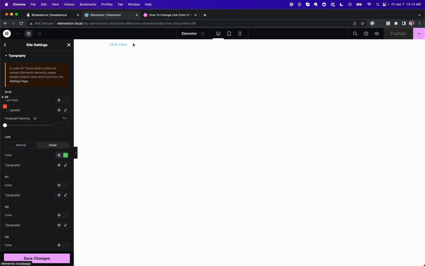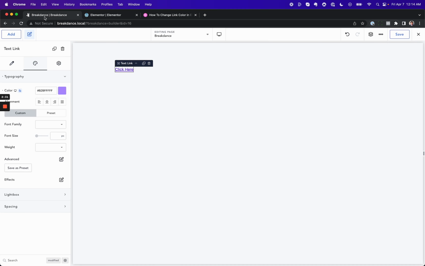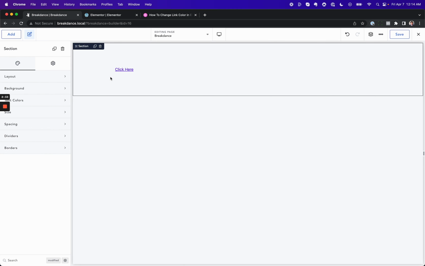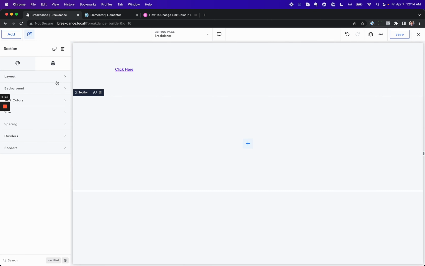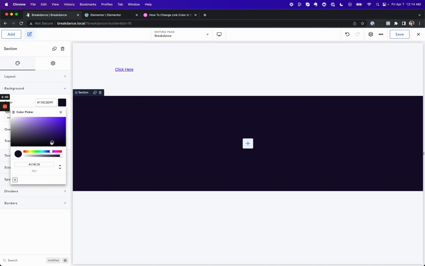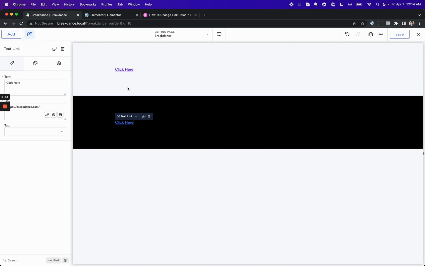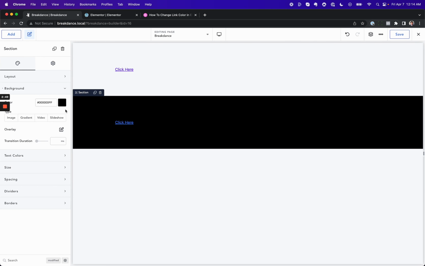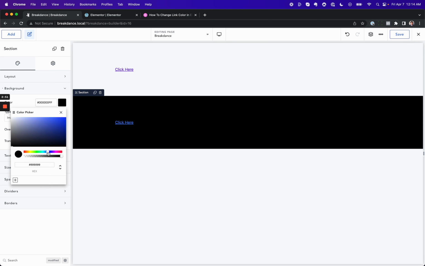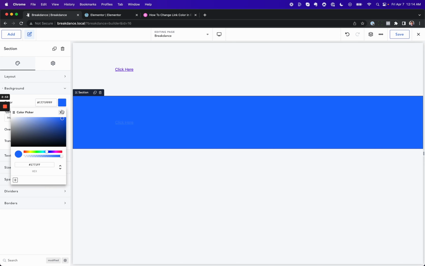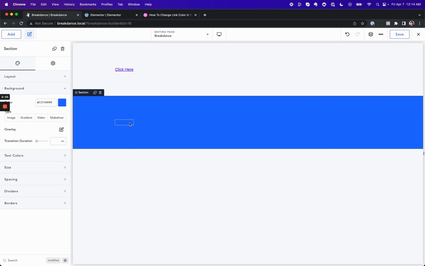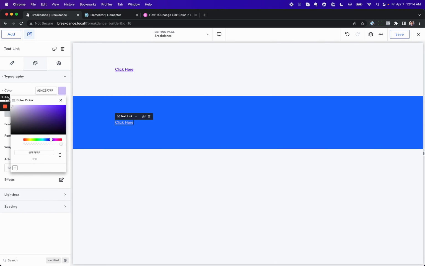And maybe that's fine if every part of your site has the same background color, but on most websites, they don't. So let's say in Breakdance, you had a website with a light design for the most part, but then let's say you added a dark call to action section. So I'll just add a section. I'll make the background black, for example. Let's say you put a link in there. Well, you probably want this link to be a different color. Maybe you even had like a blue accent color you're using for the section. Well, if blue's your default link color, that's going to be invisible there. So you probably want to make this link white.